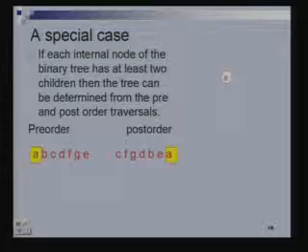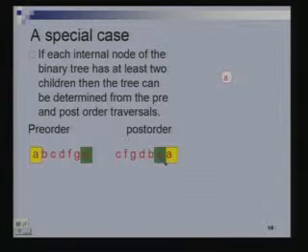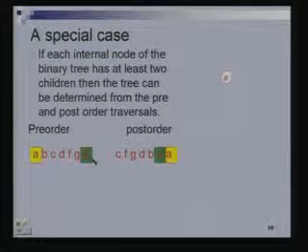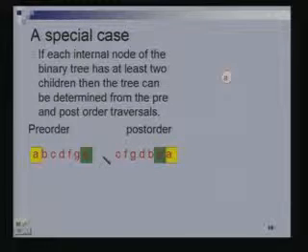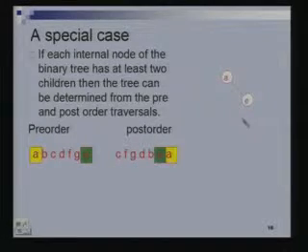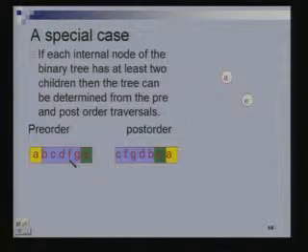So what can I say is the right child of A? A has a right child because every node has two children. It has to be E. Since I have worked out my example, I know E is the right child from this picture, and now I see where E is here. After E there is nothing. That says E is a leaf, because in a pre-order traversal, I would have first visited E and then gone to its children, but there is nothing following it. So E has no descendants. So E is the right child, and the left subtree has B, C, D, F, G as the pre-order traversal, and C, F, G, D, B as its post-order traversal.